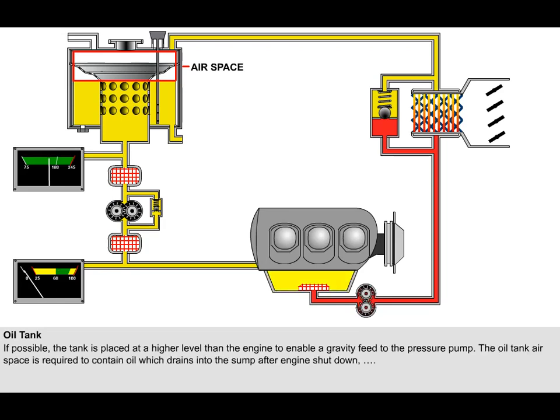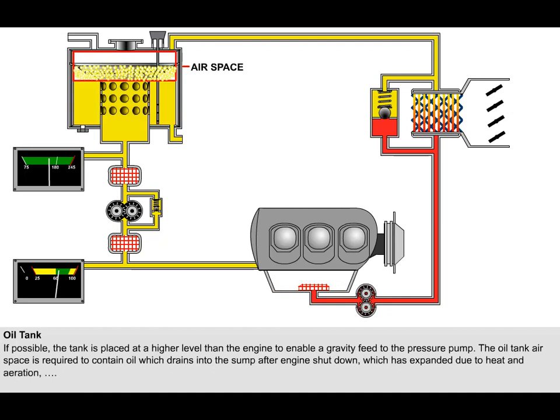When, after a run, the engine is stopped, the walls of the crankcase are saturated with oil, which will drain into the sump. The oil will remain there until the engine is started, when the scavenge pump will return it to the tank. As the oil absorbs heat from the bearings, it expands, necessitating a greater volume of space than when the oil is cold.